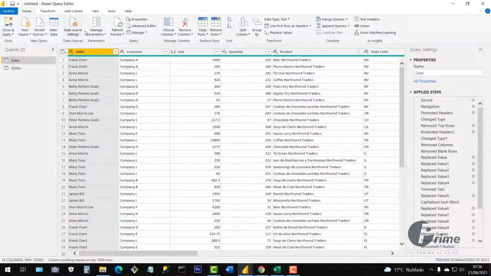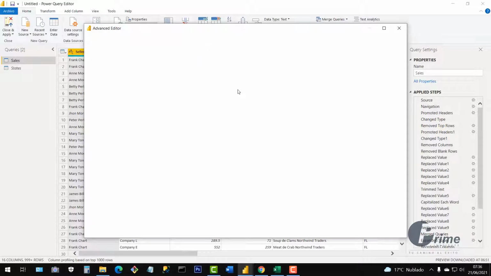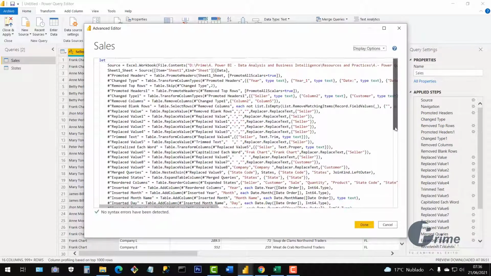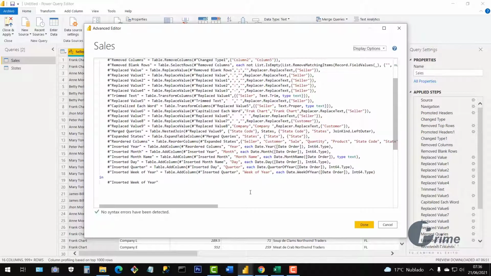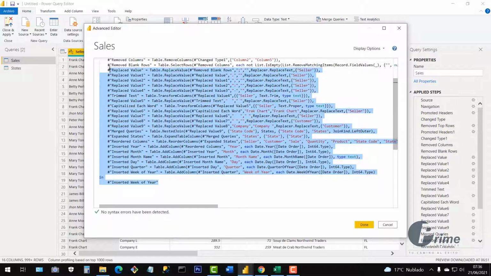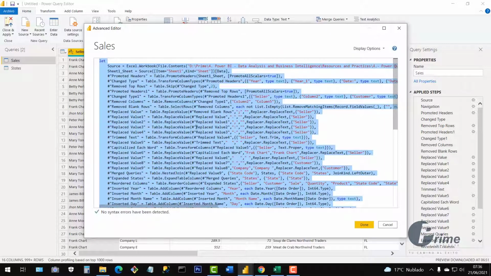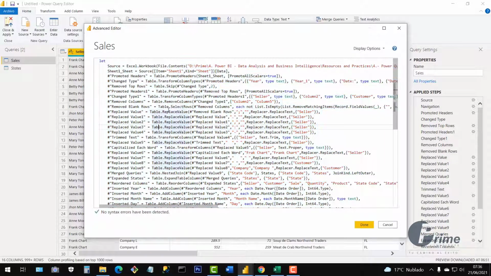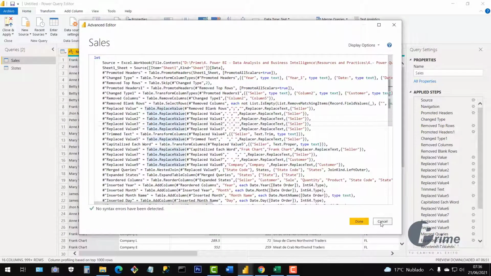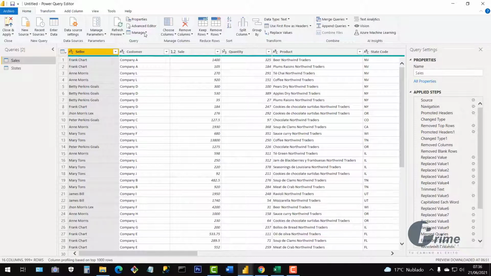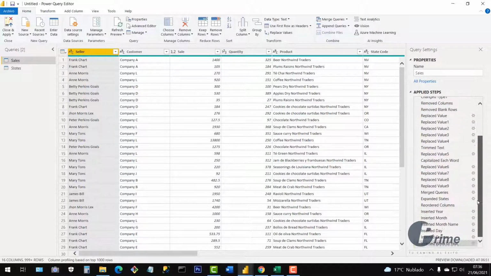So if we go to the Advanced Editor, you will see that all the programming we have here is this. All the cleaning and all the steps followed are here. This is the M language, very similar to the macros language, but you don't need to know about this to understand or master this tool. This is just an option to let you know how it happened.